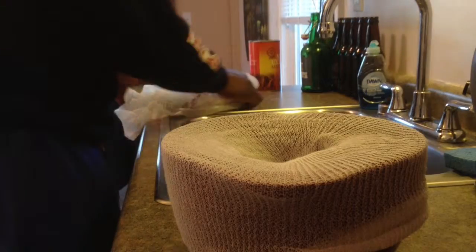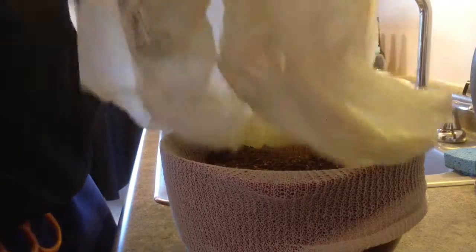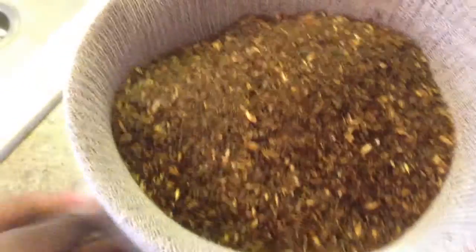So I use the bowl to help me carefully transfer my grain into my muslin bag. Nice and easy. And also it catches all that dust that comes out that you lose.